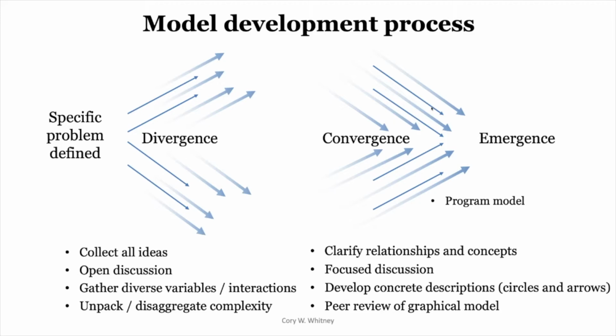Finally, in this final stage, which I call emergence, we program that model as a mathematical formula. We identify the important variables in this model, and we follow up and share, and ultimately give some decision support. We say, this is what we've learned, and here's what we have in terms of uncertainty, but ultimately, this is the decision that we think would make the most sense.